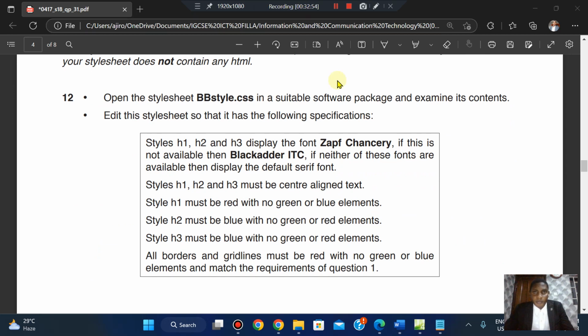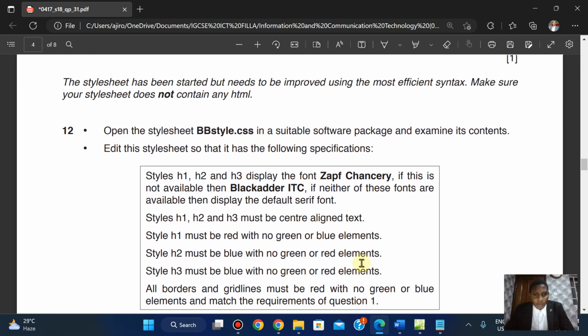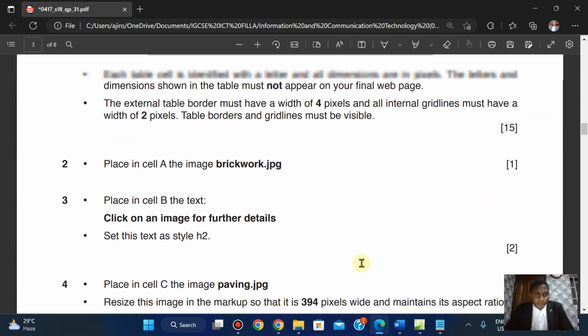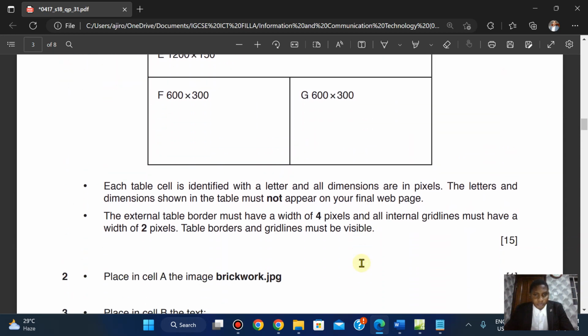Let's look at style 1. All borders and grid lines must be red with no green or blue element and match the requirements of question 1. It must have a width of 2.